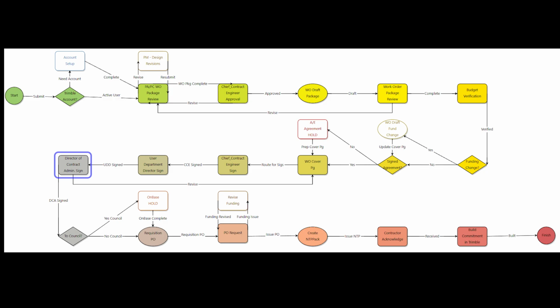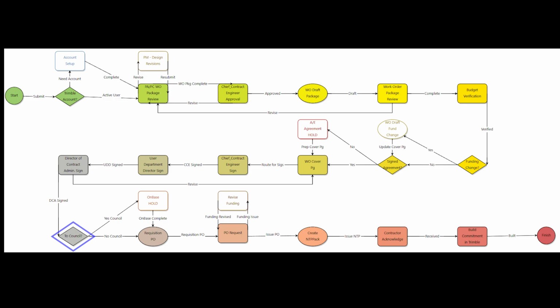Once the director has signed the cover page, the consideration for city council will be assessed as a conditional. The condition for city council is whether the firm is currently under contract, and if so, whether their cumulative value for that fiscal year is $200,000 or more.